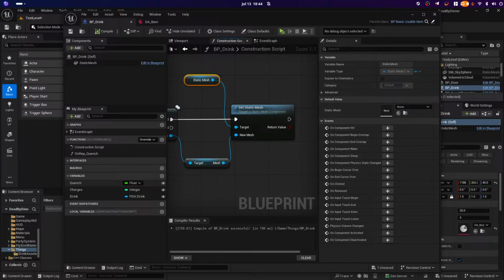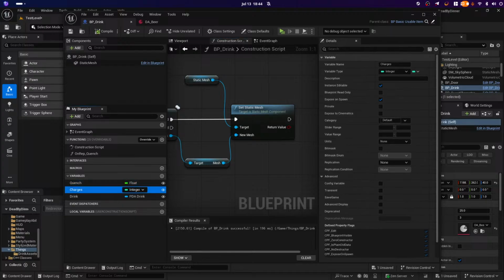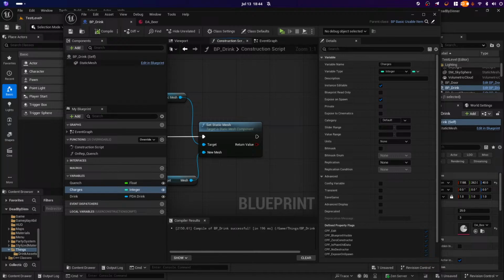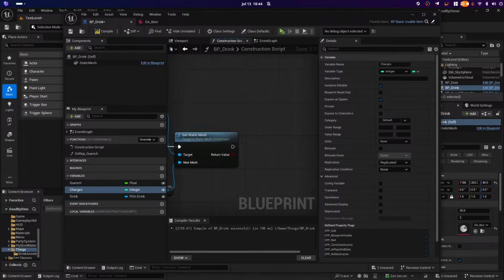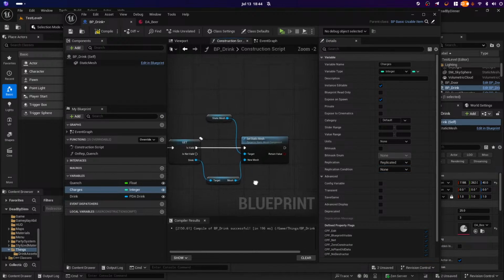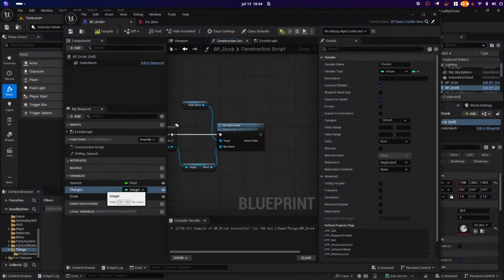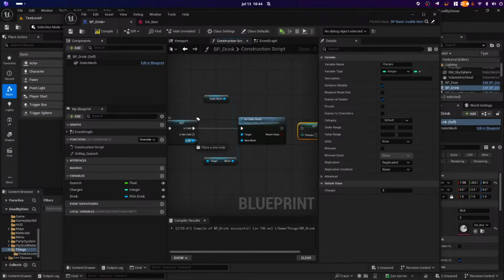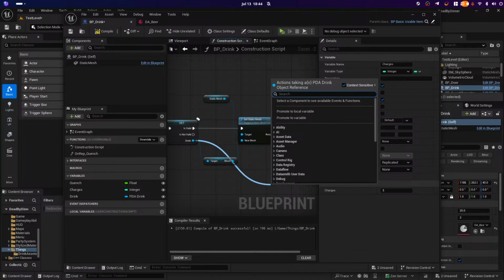So we already have these charges. The data asset should be read-only, right? So charges should also be replicated. At the start, we also want to set that, and we'll also set this to sips.